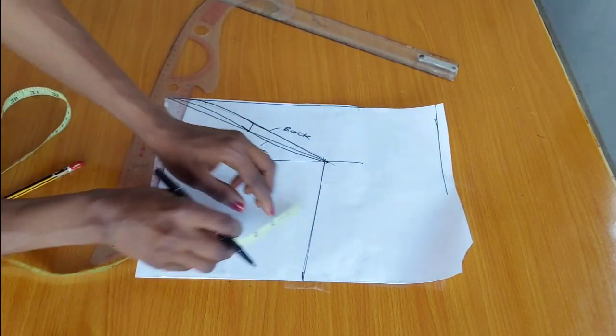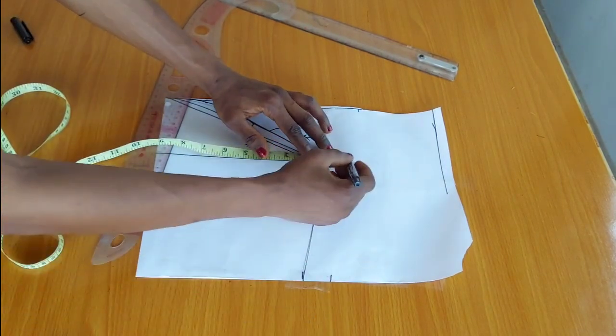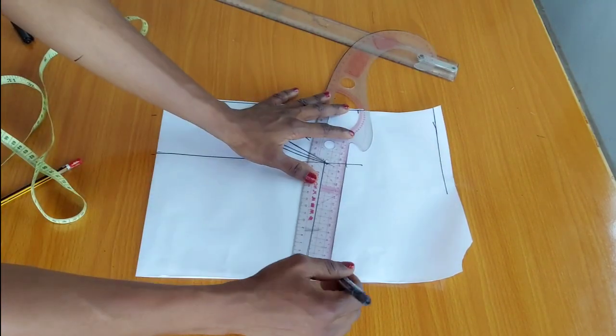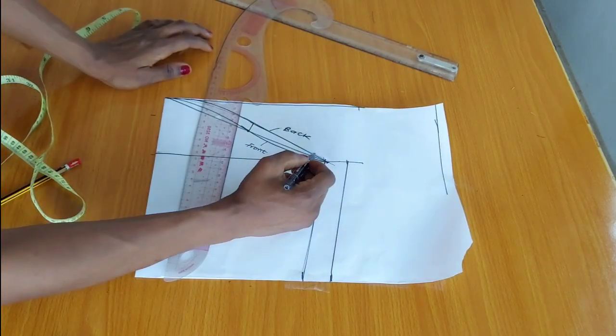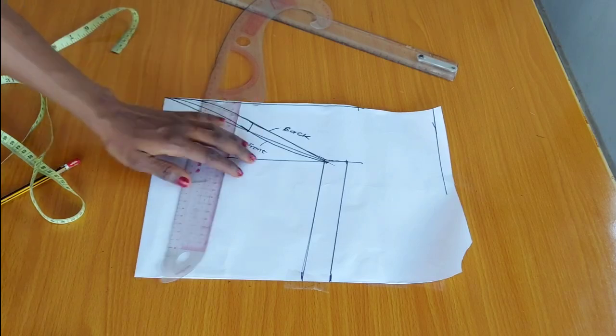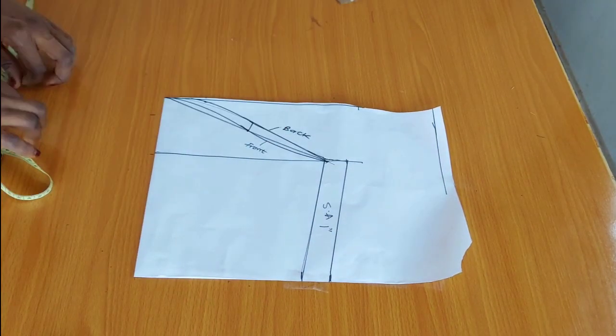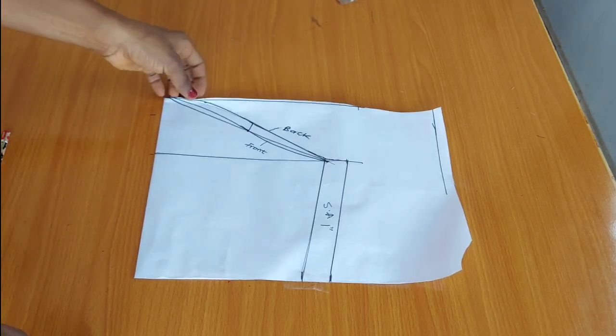After this, you can now add your sewing allowance or your side seam. This is optional. I only did that because I have enough space. So you can do this directly on your fabric. And the reason why you do not need a side seam most of the time is that you might want to alter the pattern to something else. Okay, so with that, we are done with the drafting of the pattern.